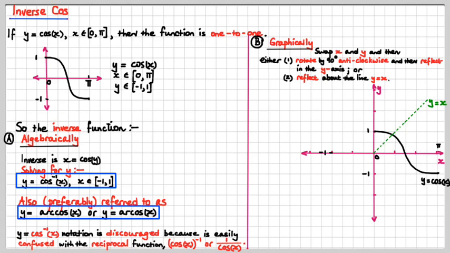So I suggest you do that in 2 stages. Why not do this bit from here to the green line as one bit for reflection, and then do this bit on the other side as the other bit for the reflection, and then making sure that they line up with the same gradient, smooth curve here at where the 2 stages that you've drawn actually meet up. So I'll show you what I mean.